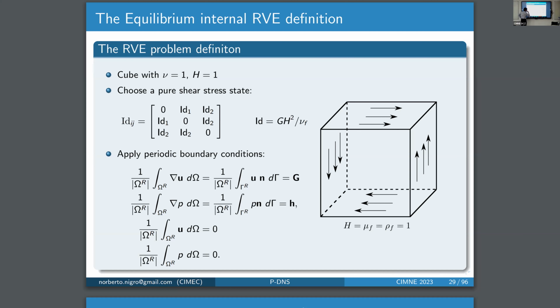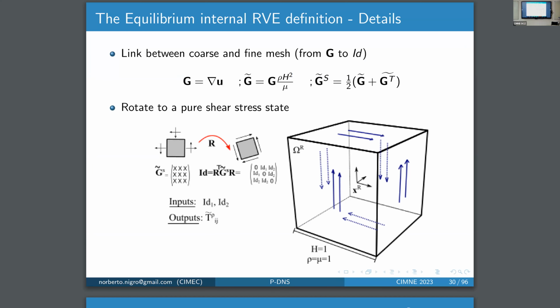We call them ID1 and ID2, and we apply periodic boundary conditions as I said before, and this G that comes from the coarse mesh is some sort of source for the RVE, the same for the pressure gradient. If we introduce a pressure gradient, that in this implementation we don't have included. So from the coarse mesh, you take the G, the velocity gradient, in a dimensionless way. First, we symmetrize it in order to eliminate the pure translational and rotation movements. We only retain the deformation.